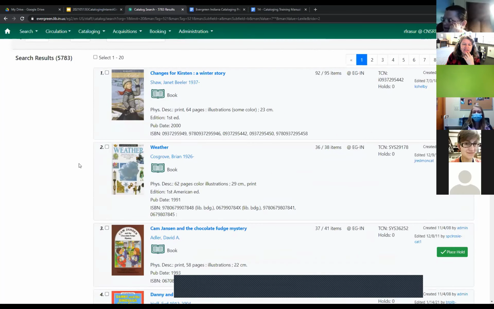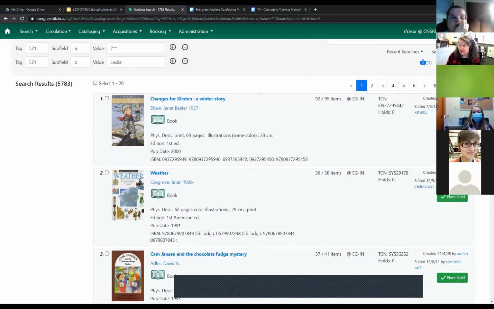And I did go and take a check. You can see this is probably something I would want to dial in a little bit more. This is if I'm talking about a project to check for anything that has Lexile as a subfield B in the 521 and has a 7XX or whatever in the subfield A. And I'm looking at 5,700 records.